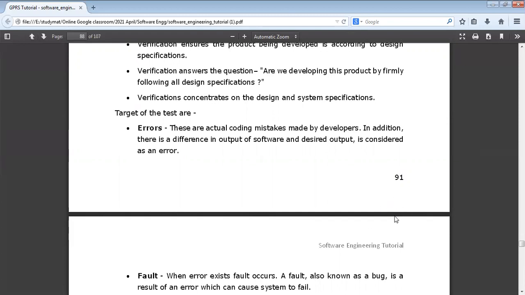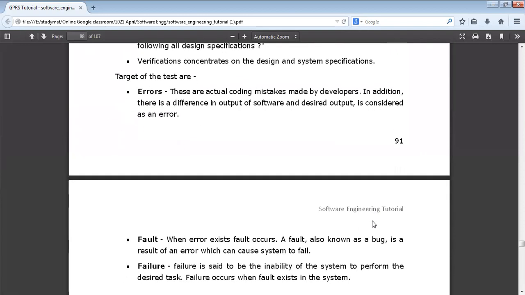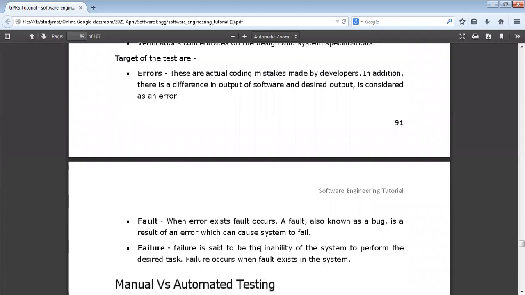Fault is the representation of an error, where representation is the mode of expression such as data flow diagram, ER diagram, then source code. Okay, and failure is said to be the inability of the system to perform the desired task.